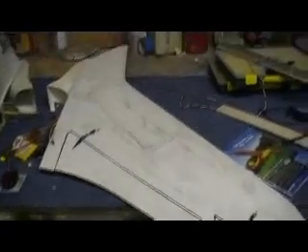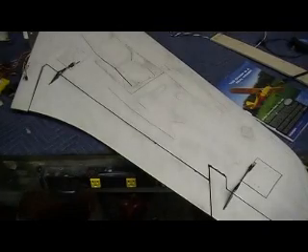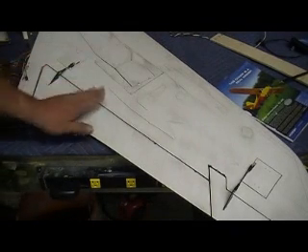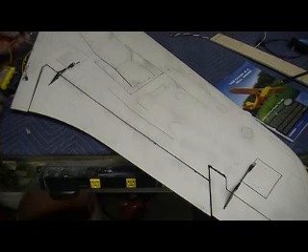I have been piddling on this wing all day — well, not all day. Kind of took a nap this afternoon, got my sleep pattern all mixed up. I've been staying up too late. But I got this wing done — aileron servo, flap servos in it. And I got it hooked up to my matchmaker.